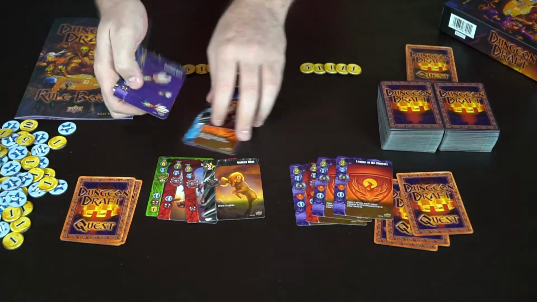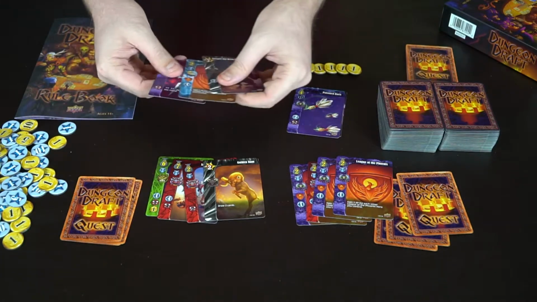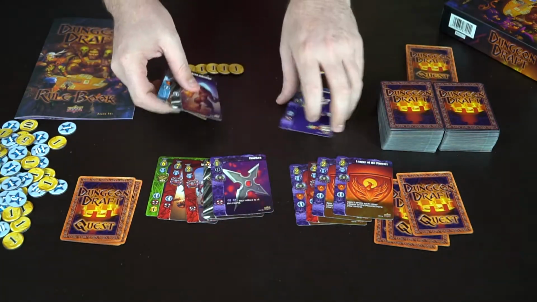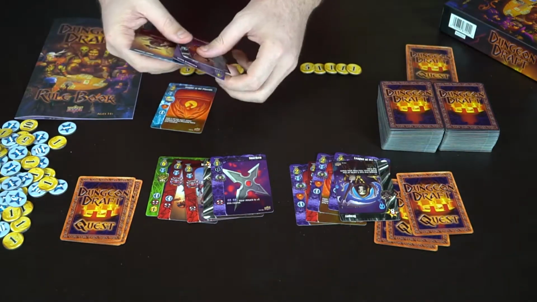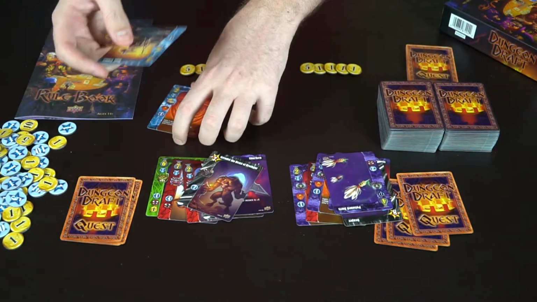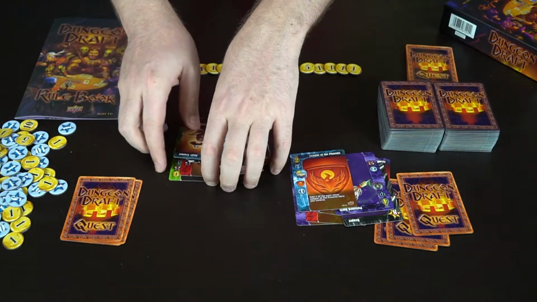Oh, another League of the Phoenix. This guy must be real happy. He'll play it, he'll take this, and he'll take this, and we'll just go ahead and do a quick thing here. Something like this. There you go. So now the draft is done.